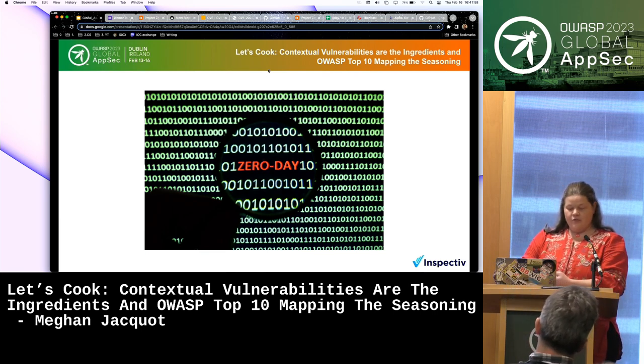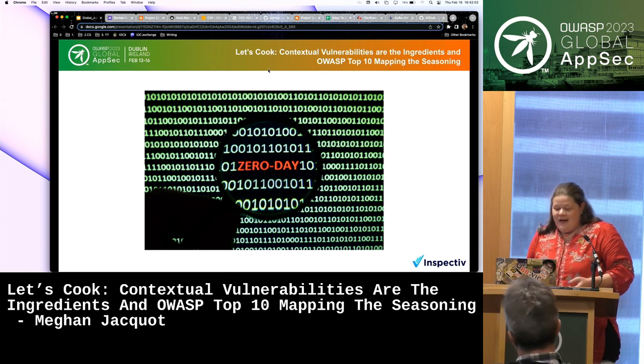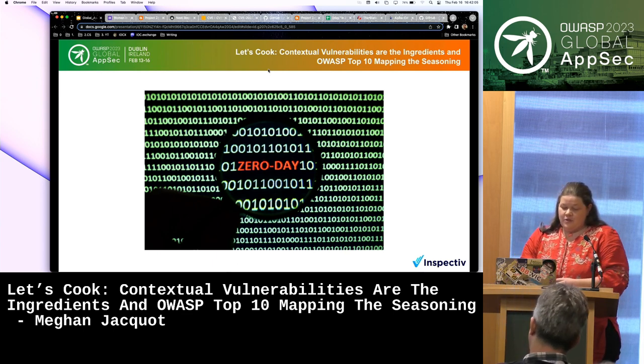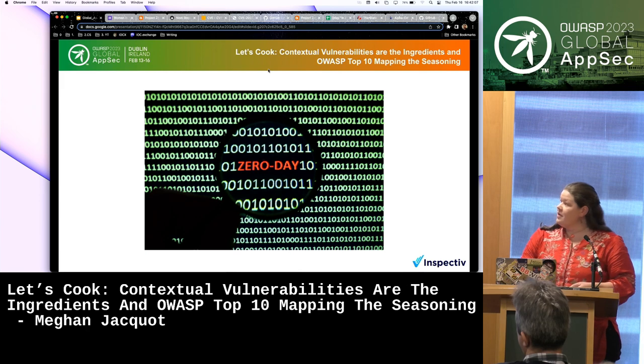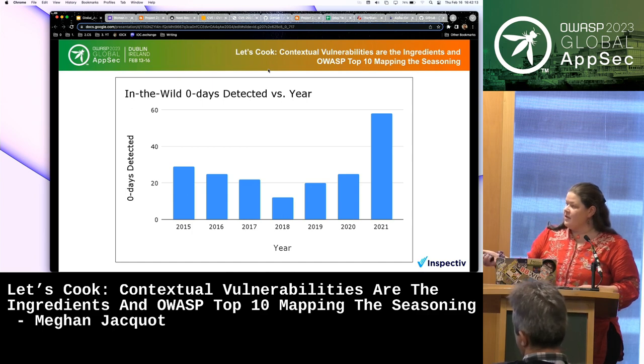One of them was about 2021. One was a little bit about 2022. And we're going to look at some of the source data too. So that's going to be what we're going to be starting with for our first set. So here is a graph that shows us every year that they did the report and the increases, not always, but in the last several years, we've seen even a very dramatic rise in the number of 0 days.